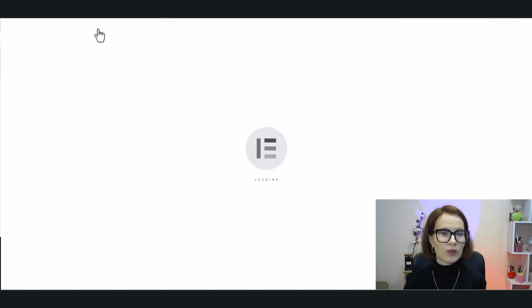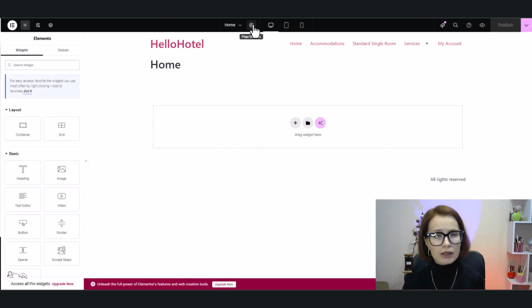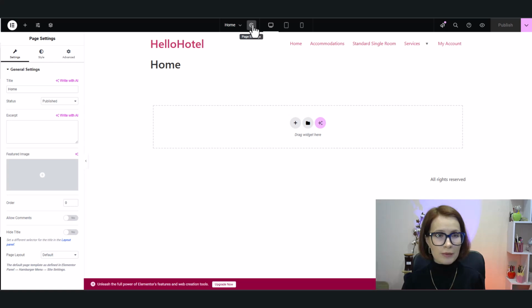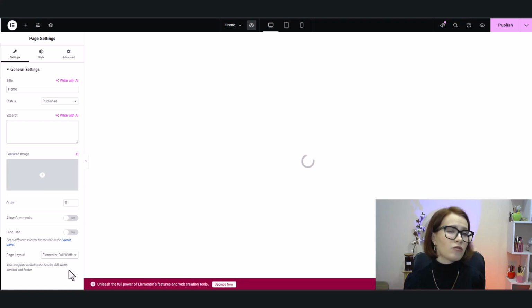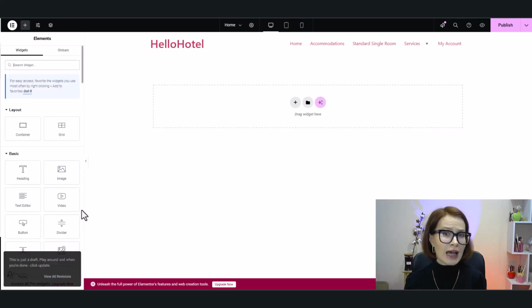The first thing we'll do is hit that little cog to choose our page layout. It's important to set this up right from the start so everything fits perfectly as we build. The page layout is the overall structure of the page, like the skeleton of your design, and this is where you decide whether you want a full width page, no sidebar, or a boxed layout. It's about how the whole page fits together, and you can tweak it through Elementor settings or your theme settings.